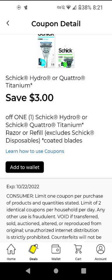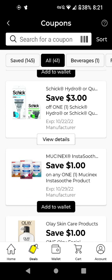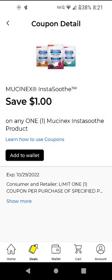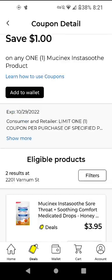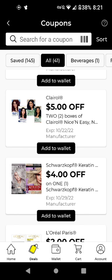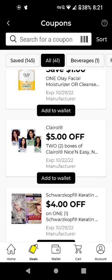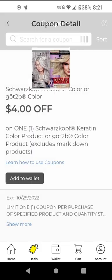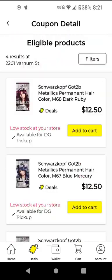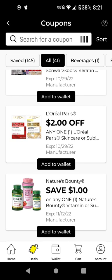The Schick Hydro — I think these used to cost like $9.50. I'm going to check. If it's a good deal I'll put it in the Cheap Deals video. The Mucinex — I think this was a coupon from last week. These are $3.95 with this $1 off digital, making it $2.95. The Claro Hair Color — I usually coupon at other stores for this, especially at CVS or Walgreens. But if you need this item, the $5 off is a better coupon than the $2 off one. I know some stores are participating in a clearance event, so if these are on clearance this is a good coupon to clip. My stores don't really participate in clearance events, so everything is still regular price when I go.